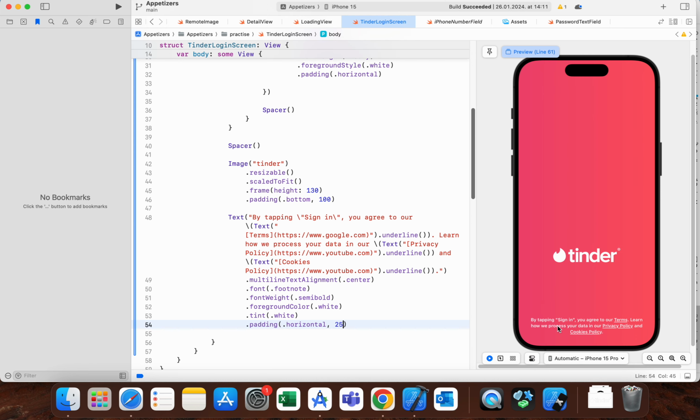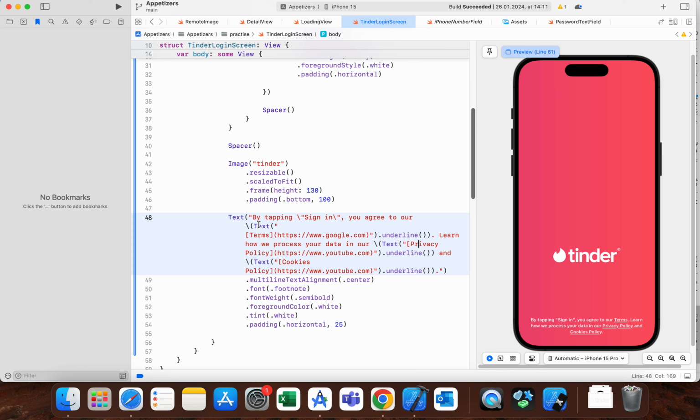So this is the text, which has three tappable links. When you click on these terms, it should navigate you to Safari to open some web page, which is in this case this one, and also for the privacy policy and also for the cookies policy.